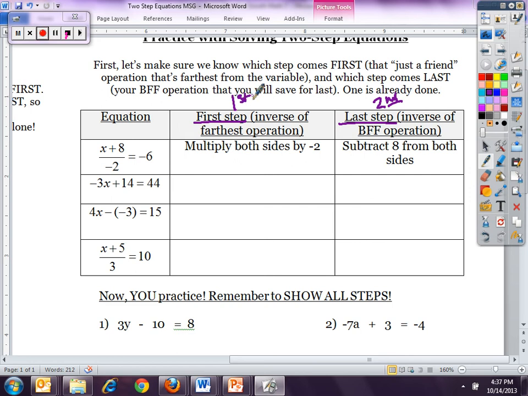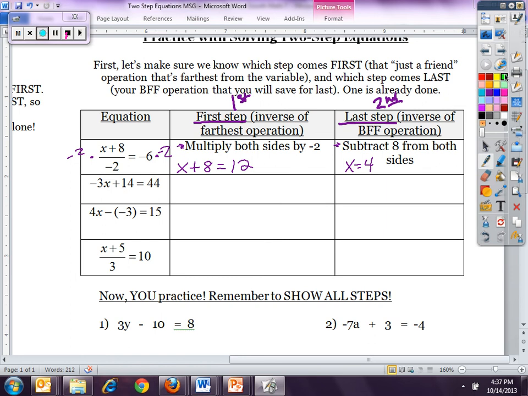So we notice here, our first step, we multiplied. If I do it mathematically and show my work, actually showing what's happening, I multiply both sides by -2. Okay, so then that would leave me with x plus 8 equals 12. Then I would subtract 8 from both sides, which would give me x equals 4. I got x alone. I like to see it mathematically, but we also want you to understand it in words.